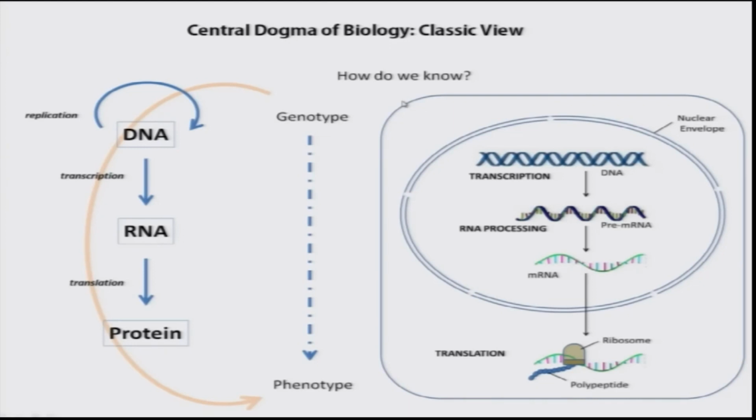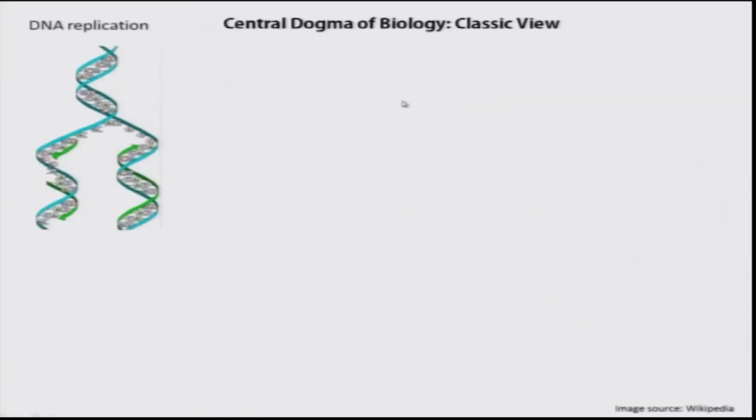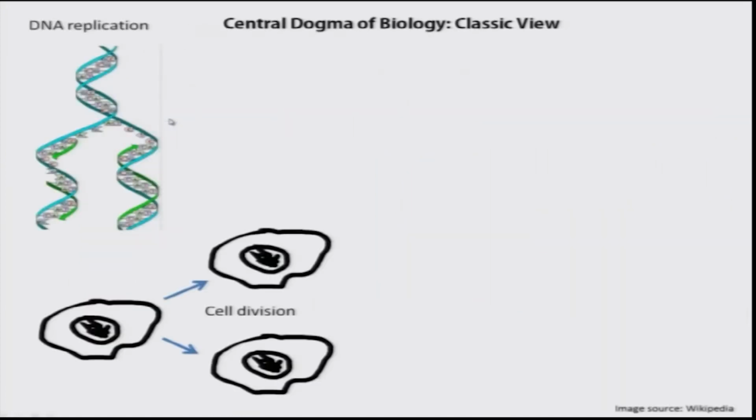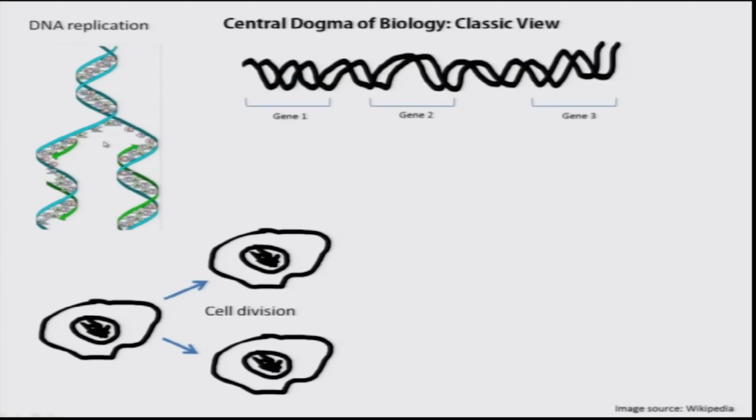So that's a foundation for our understanding of the central dogma of biology, DNA to RNA to protein. In this process, what is important is replication, because when the cells divide, the cell has to make sure that it copies its genome without any error, because this cell gives rise to two daughter cells, and these two cells are identical to the mother cell in a normal mitotic process. This happens by the process called replication, wherein the two strands of the DNA unwind, and then the machinery copies the two strands.